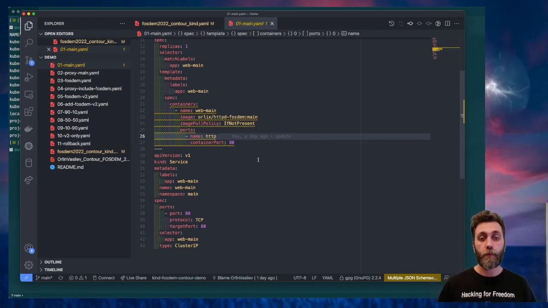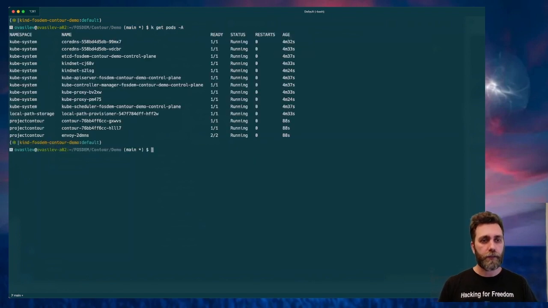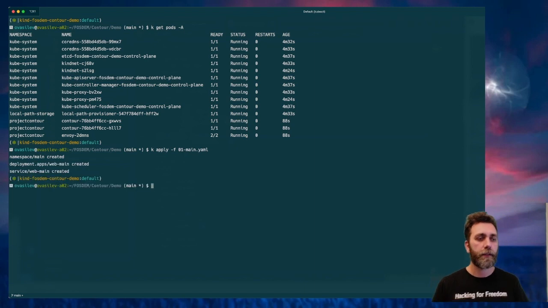So let's see why. We go here and everything is running. So we're going to do kubectl apply -f 01-main. Okay, so that created the namespace main, the deployment main-web, and the service.